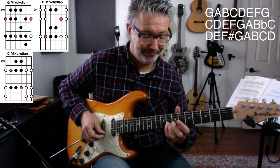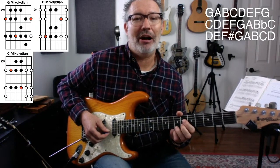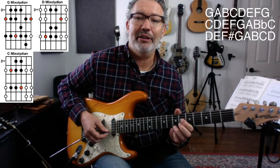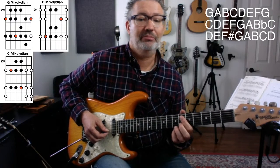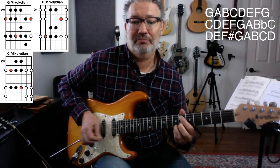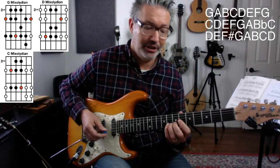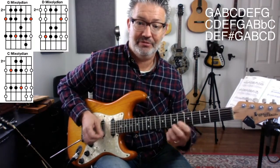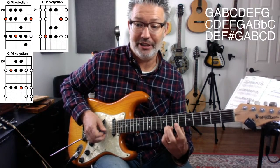See that? Okay, so play the guide tones and make it musical. So how do we make it musical? Well, we make it musical by what I just did right there. You can do it by playing an interesting rhythm. I'm doing a very swingy rhythm there. The other thing you can do is maybe use these two fingers instead, slide into it. And then resolving on that G note right there.